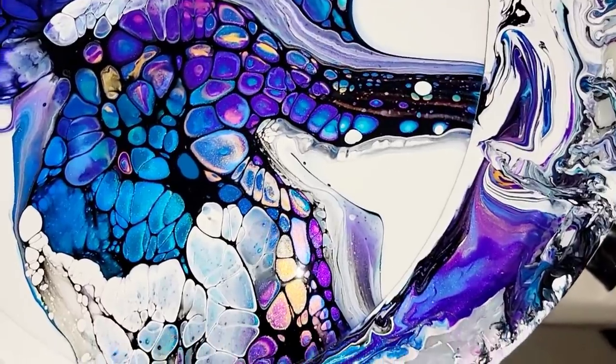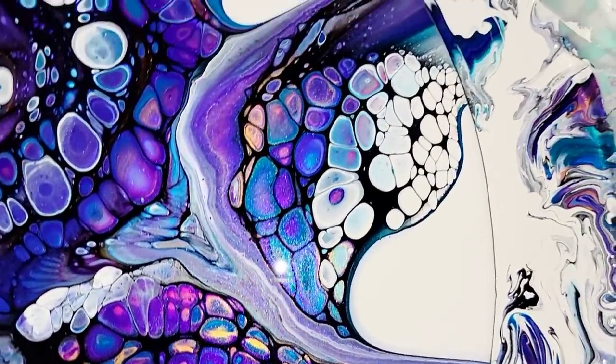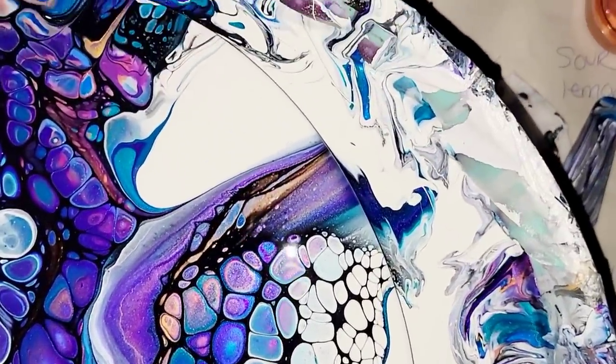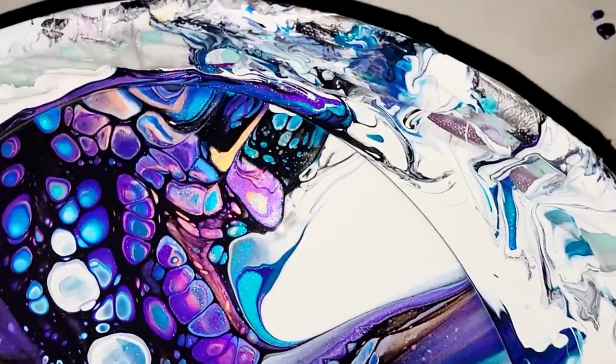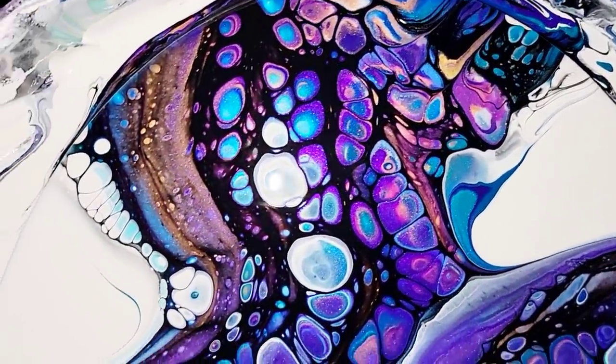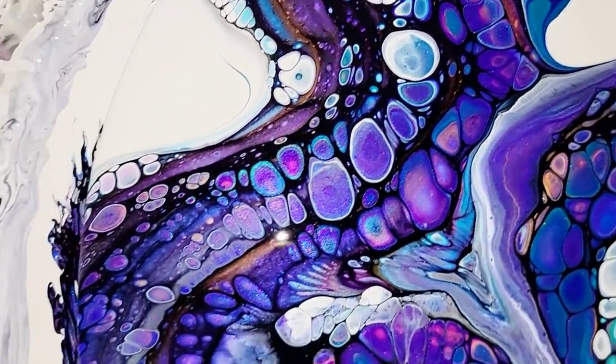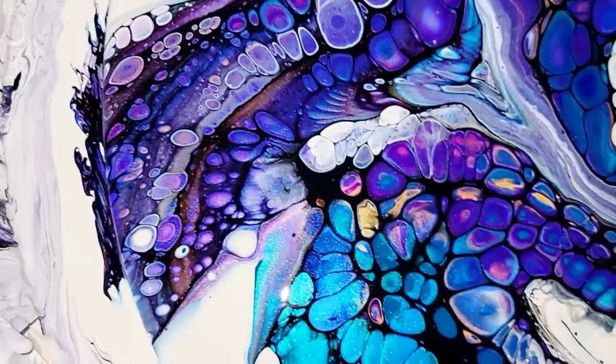Let me also give you an example of a cell and of lacing. So towards the end of the canvas, coming up here, you see those white bubbles on the outer edge with the black veining through them? That is called lacing.